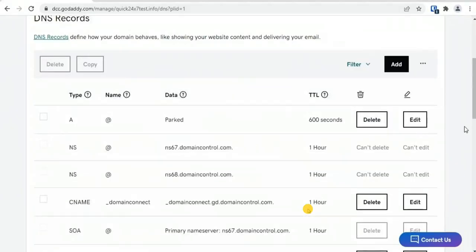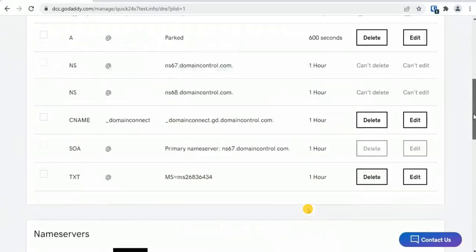Now remember, the difference between a DNS domain name and a DNS zone is that the domain name is just a name, it's a text string. The zone is what we're actually working in here. It's a scope of authority where we can manage the records related to that DNS domain name. So there's a TXT record at the bottom.